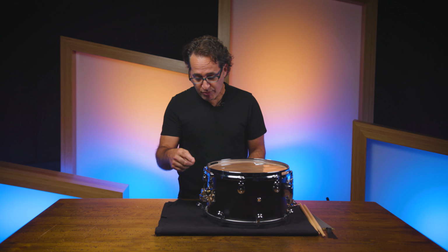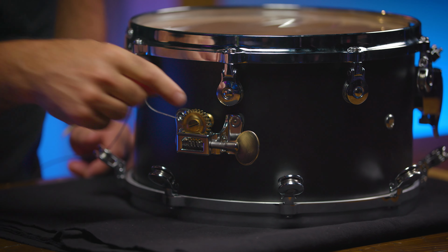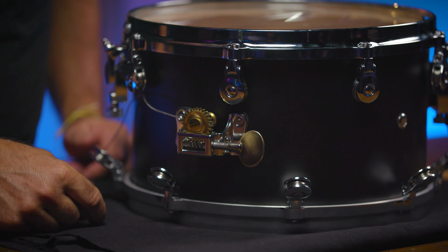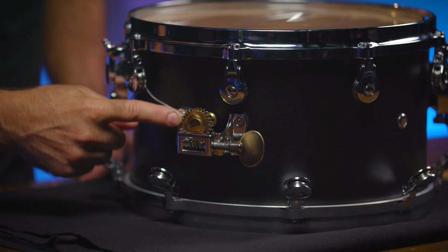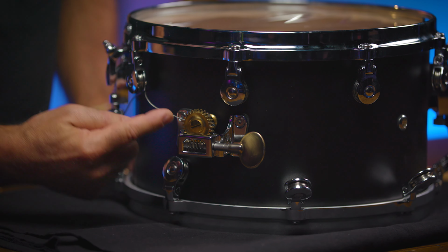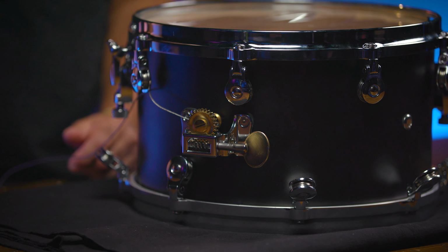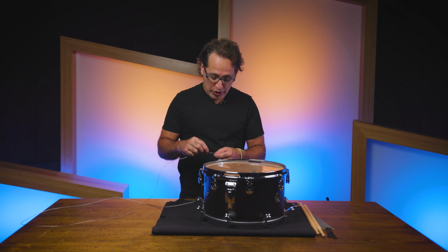The next thing to point out before we put the wire through is where to put the tuning mechanism. One of the pulleys is just about the right side of the tuning mechanism. The other one is about where the screws are. Again, the pulleys are offset, but this way you'll have an angle of the cable going into the top pulley and an angle going into the bottom pulley as well. All right, let's get into putting the cable through.